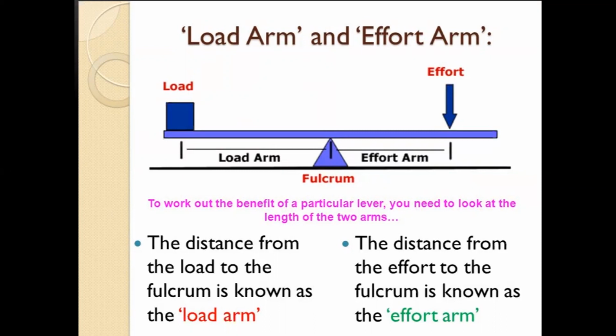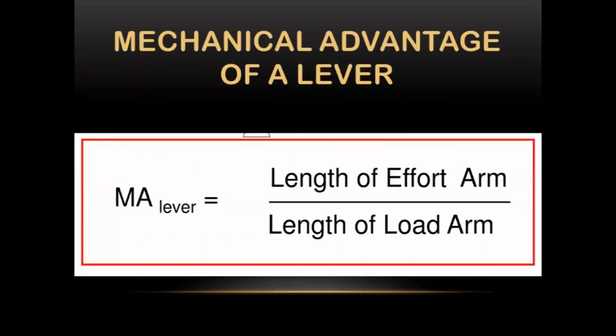So when we are learning about levers, all the important terms are introduced to you: load arm, effort arm, load, effort, fulcrum, class 1, class 2 and class 3 levers. And I told you what a lever is. A lever is a rigid straight bar which is capable of turning about a fixed axis. Now we are going to learn more in detail about all these three classes of levers. But what are we going to learn about it? One thing we will be discussing for all three classes of levers is the mechanical advantage.